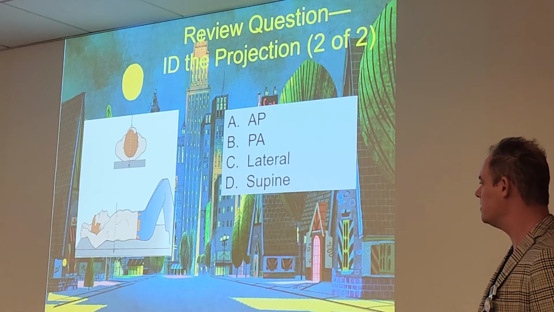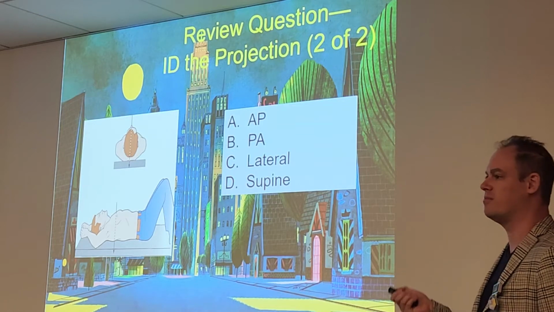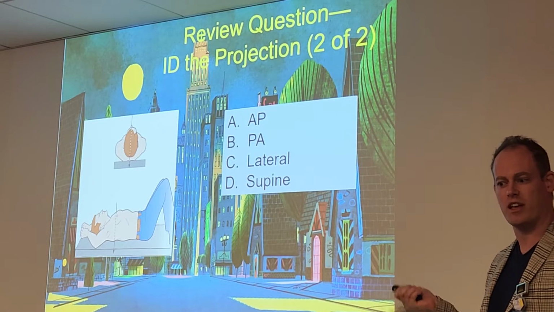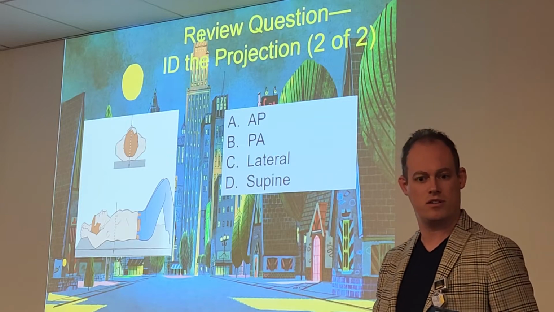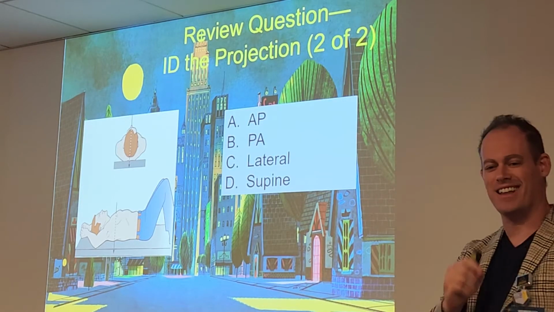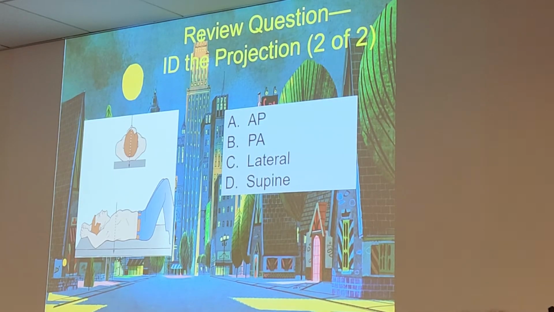Yes, sir. Good, good. Focus on those pictures. You're probably going to see some similar pictures on your exam. I'm just saying. Question? Is he supine or prone? We're getting to that. Yeah, we're getting to that next. Positions are next. So focus on projections right now, but yes, that would be supine.